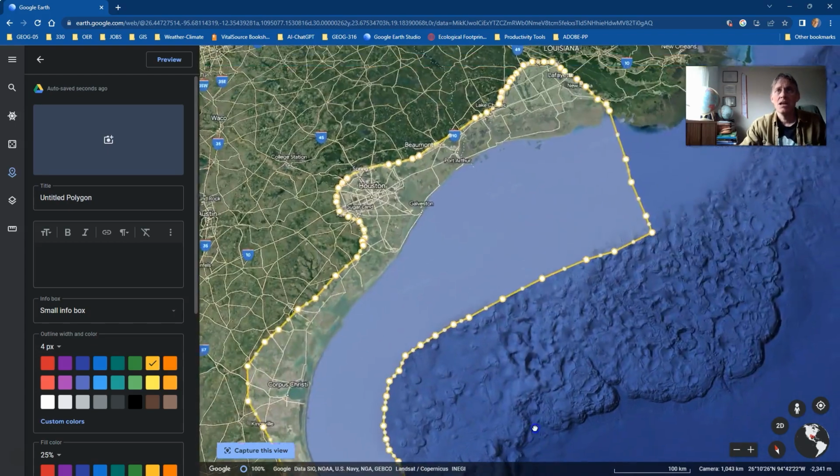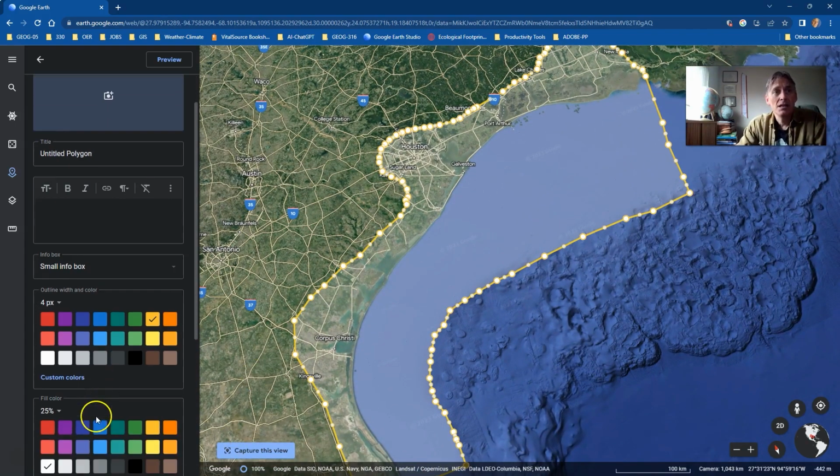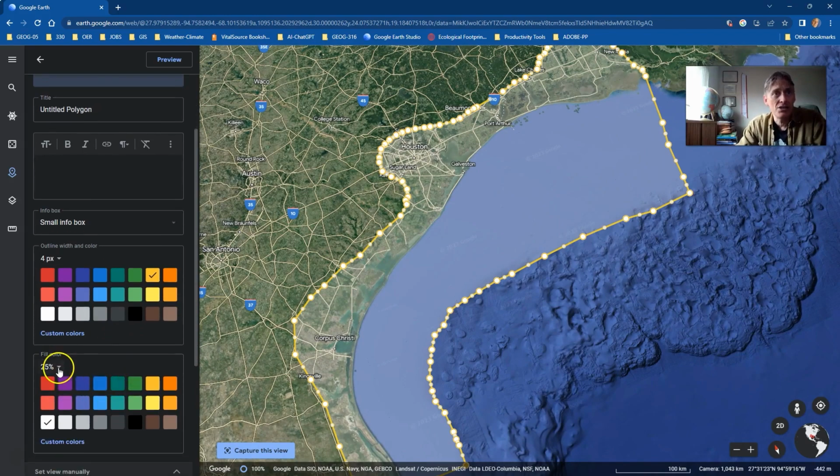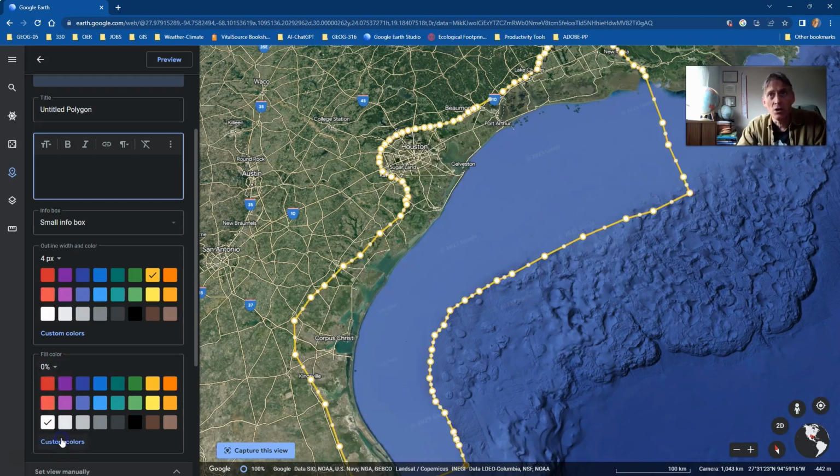like so, and you'll notice that it has a certain fill color to it. I could change that if I want, and I can also change the opacity. I don't have full control over the opacity, so I mean, if it's 100%, it's going to be fully opaque and you won't be able to see through it. If it's 0, it's fully transparent.